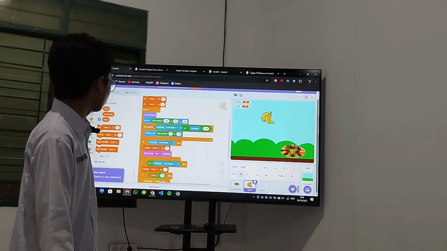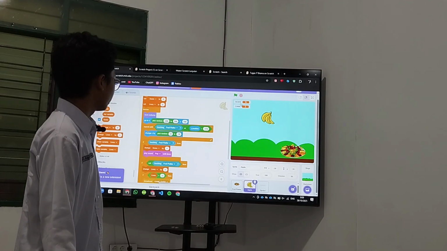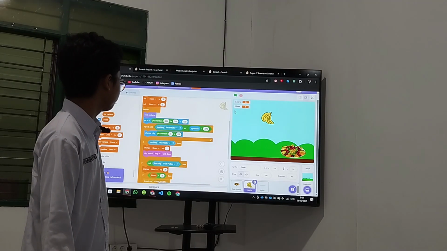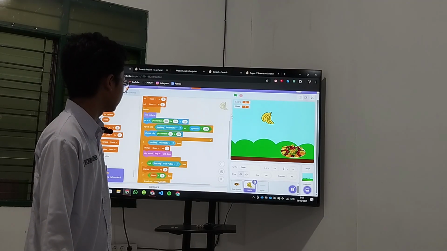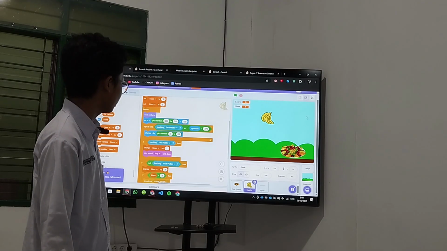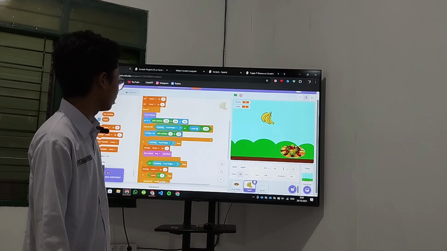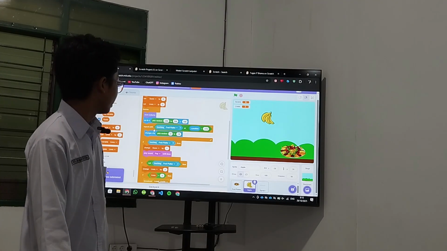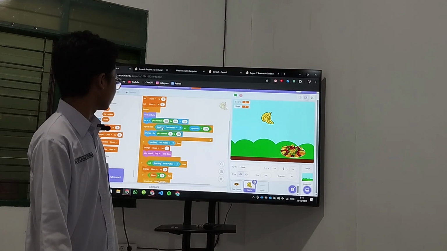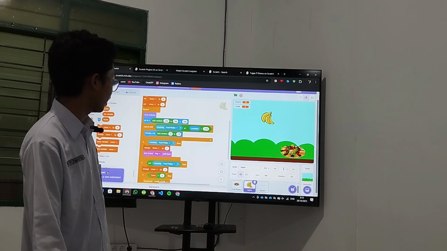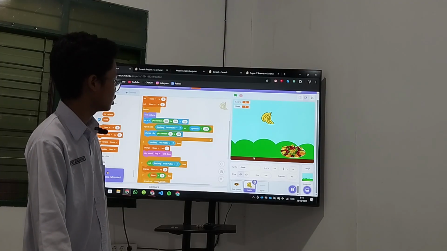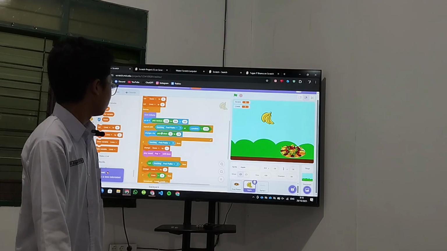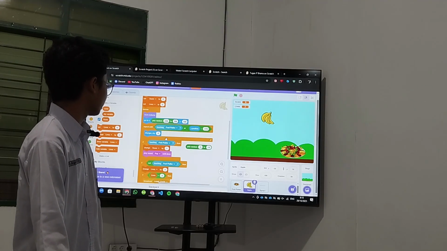And then they'll go to X. X is the horizontal axis. So it's random between -200, which is like this side, I think, and then 200, which is like this side. So they can appear at either of these positions, and the Y position is 180, which is at the top here. And it will repeat until this fruit touches the platter, or Y position -170, which is around here. And then change Y by, it could be just like this, -5.